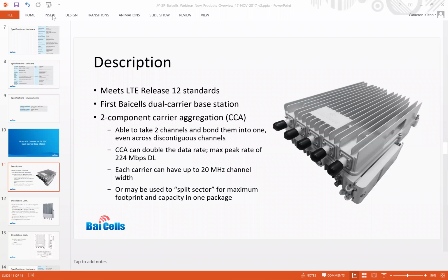You also can operate this in split sector. Now, unlike some of our competition, who can't take a 20 megahertz channel and operate it in split mode as two 20 megahertz channels, only as two 10 megahertz channels, because of the way we've designed this radio, we actually can go into split mode using two independent 20 megahertz channels while still putting out the same amount of power. So that makes us very unique by comparison to some of our competition.